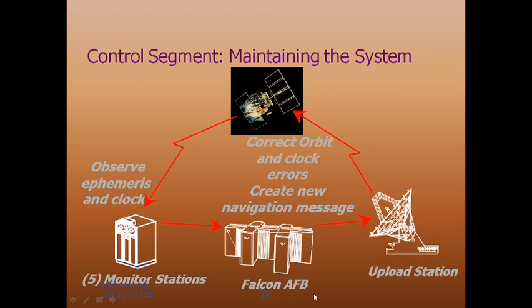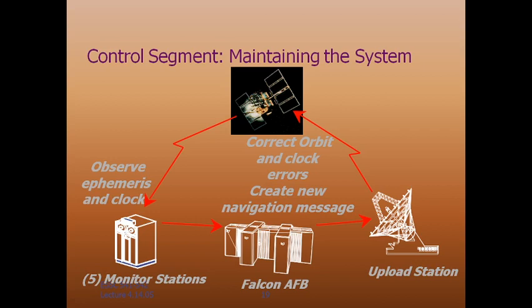This master control station analyzes the data collected from different satellites and supplied by the monitor stations. And the master control station takes a decision on what corrections are to be applied to different satellite trajectories and different satellite equipment. Those corrections are uploaded to the satellites by the upload stations. The upload stations may sometimes be at different locations. Anyway, this master control station in Colorado, otherwise known as Falcon AFB, is making decisions. The monitor stations collect the information and the upload stations upload the information. The decision is taken by Falcon AFB, the master control station at Colorado.